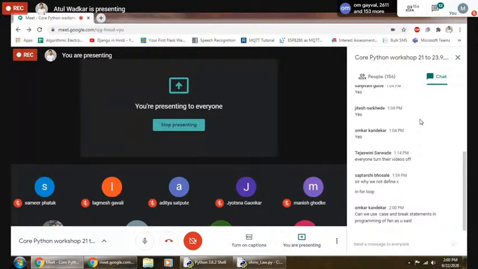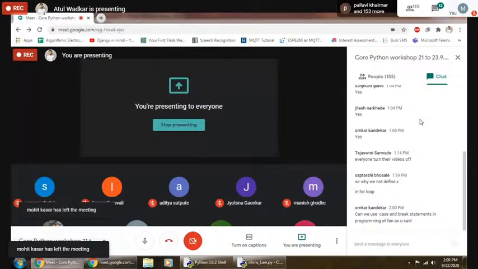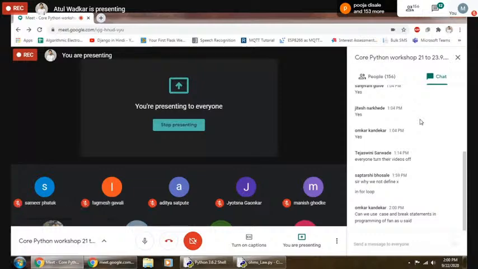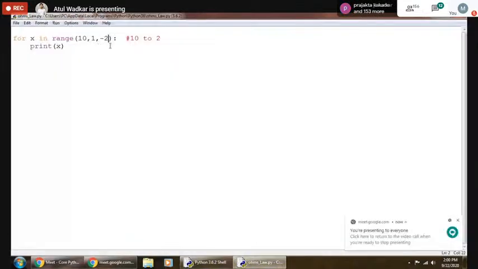Then Omkar has a question: can we use case and break statements in programming? See, the switch case statement is not there in Python, but definitely the break statement is there. Let's discuss how we can use the break statement. As you have asked the question, I'll use the break statement here.